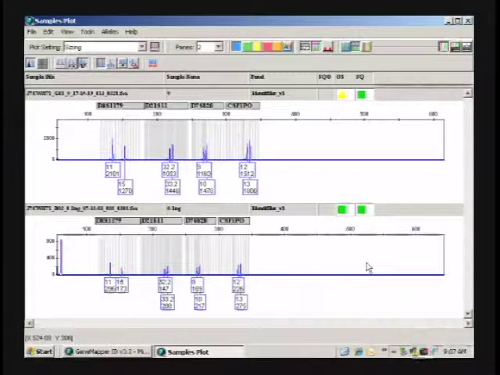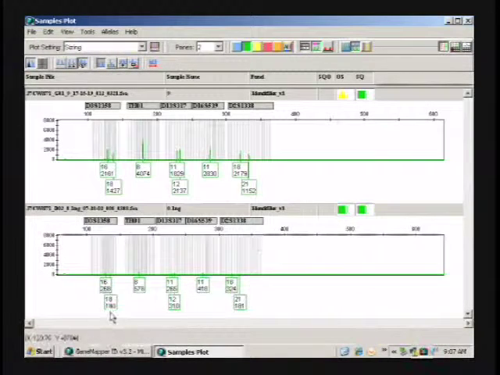So you'll see the one on the bottom was the original one, and the one on the top is the MinElute. So you see not quite a tenfold increase. It looks to be definitely less than a tenfold increase, especially when you look at the larger loci like CSF. When you look here, 500 to 4,000, obviously it's still giving you a large peak height, and this was only using 1 microliter.